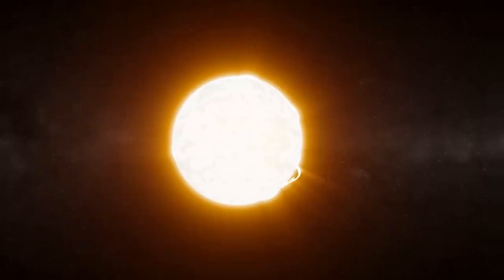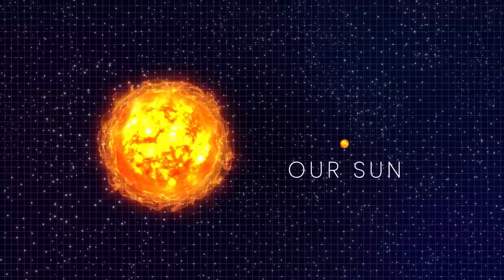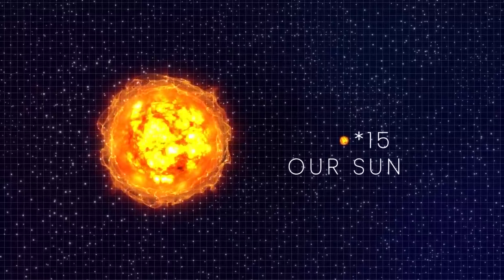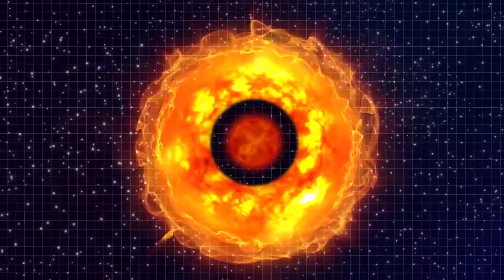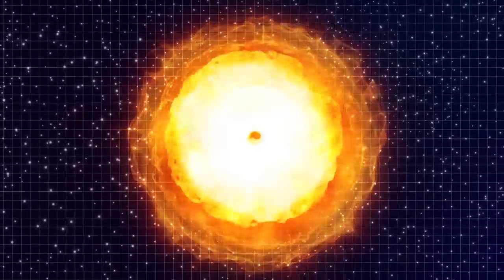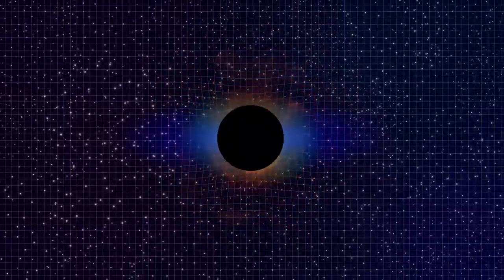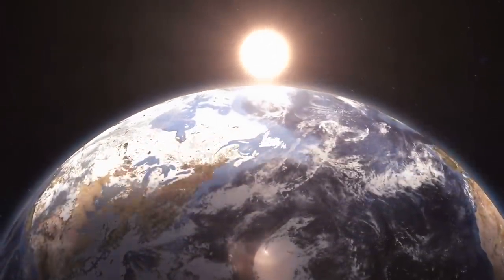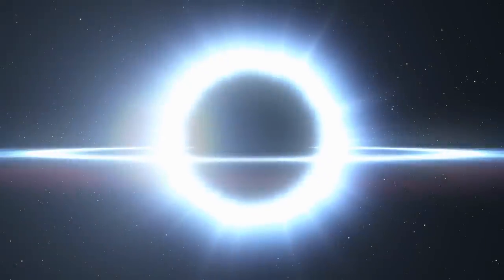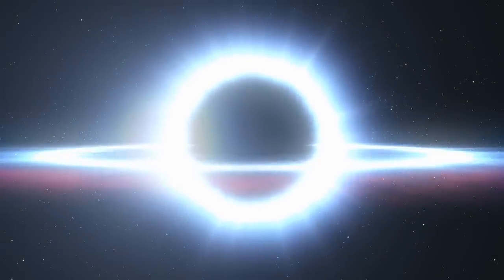In the first case, the Collapsed Star or Collapsar model states that when a fast spinning massive star that is at least 15 times the sun's mass depletes all its nuclear energy, then its super compressed core is crushed by the star's gravity and folds in on itself, giving birth to a black hole. Under the right conditions, the same phenomenon might occur to a smaller scale star that undergoes a supernova explosion if much of its ejected mass collapses back onto the remnant crushed core.